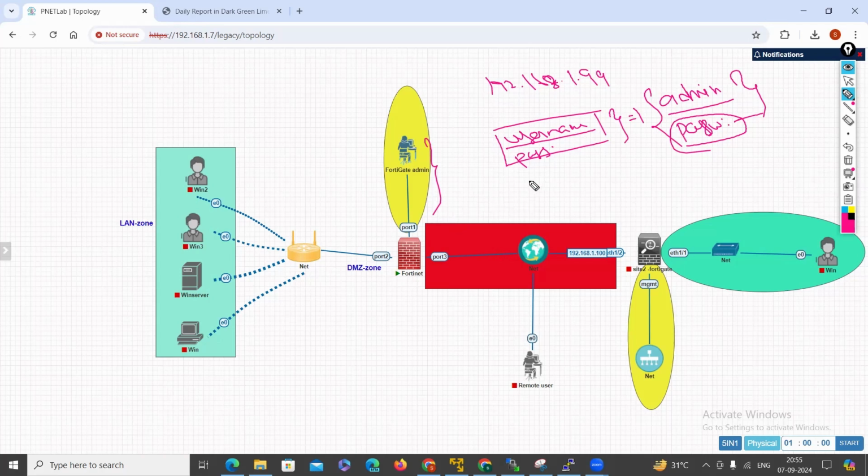This credential is the same for either a hardware firewall or a VM firewall. The only change is that a hardware firewall is pre-configured with the management interface IP, and a VM firewall is configured with a DHCP client. Okay, so now I'm going to access my fresh FortiGate firewall for the very first time.